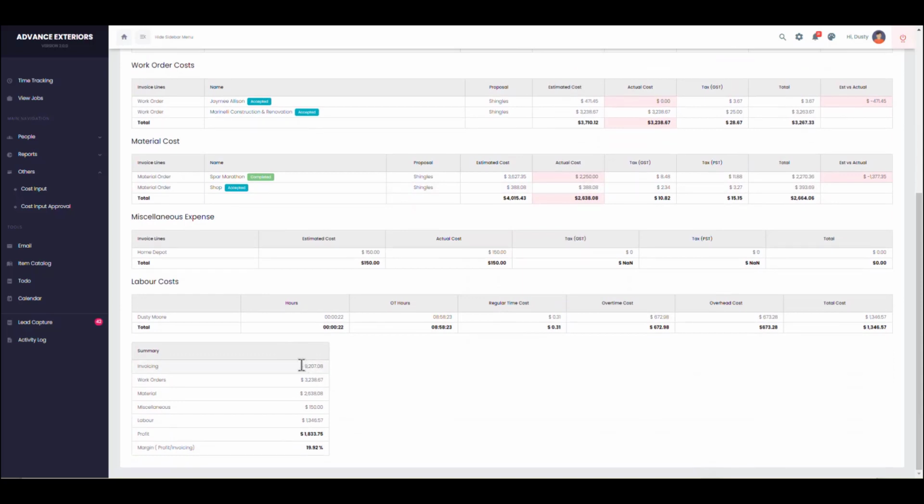At the end of the day, this is going to give you an exact breakdown of where you are on your job as far as all your different expenses and your overall profitability. The best part about this is it all happens naturally. As you go through a job, you don't have to be adding or subtracting or trying to keep track of things. It's just always there in the background, counting how your jobs are doing.